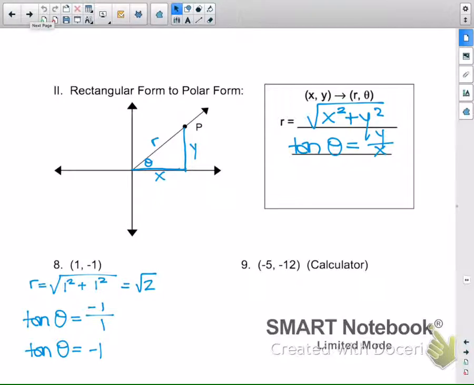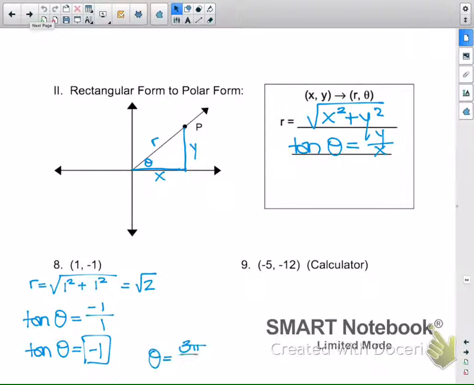Here's where I pause and ask myself, is this something that I've seen in my chart? Yes. If it is, you can get your radian from your chart, and I do not want a decimal answer for that. If it's not, like you'll see on 9, you'll use your calculator. Either way, you're going to have to use a little bit of common sense here, because tangent equals -1 in 2 different places, right? Where's one place that tangent equals -1?